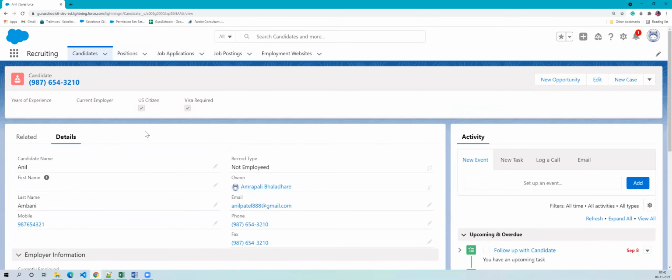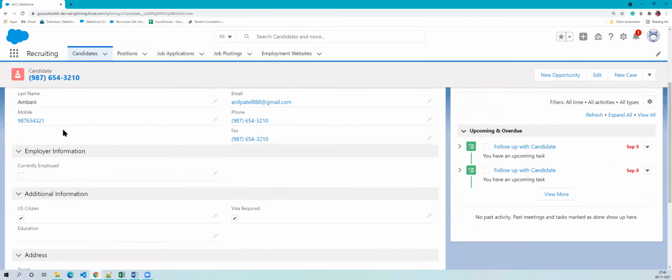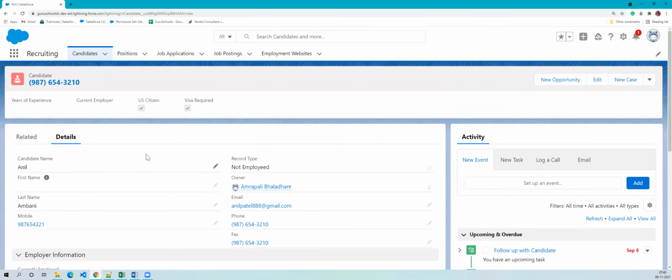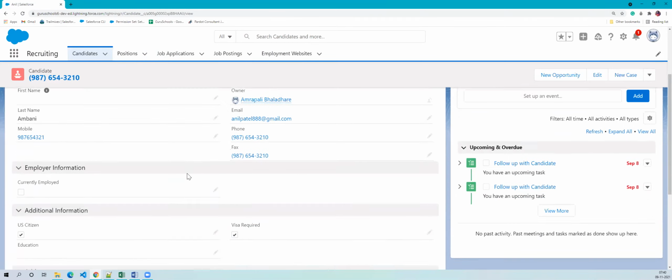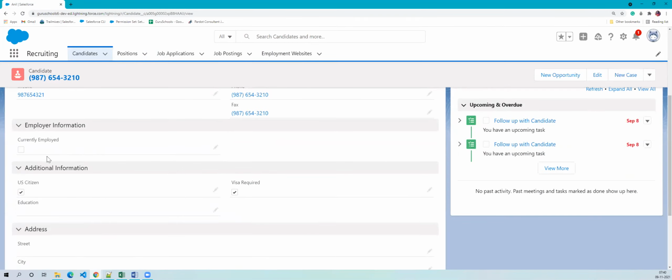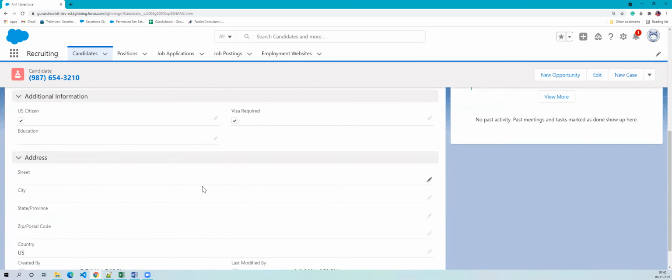record, right here we have two tabs, details and related. In details we have all the fields added: candidate name, first name, last name, mobile, record type, email, phone, fax, currently employed. These are all fields.